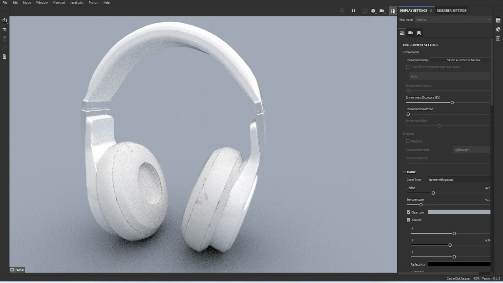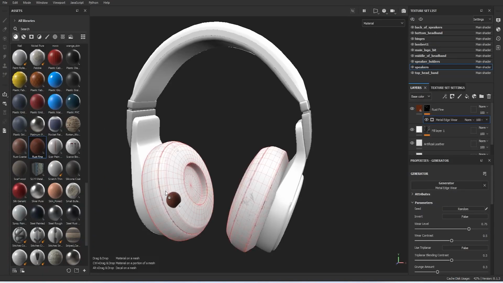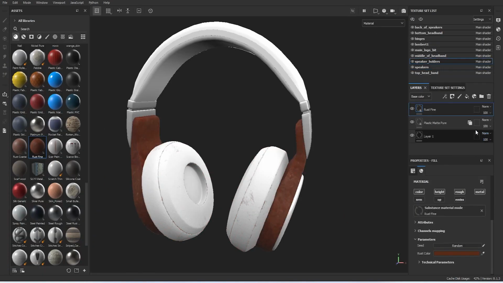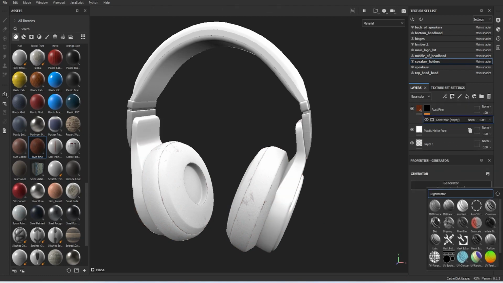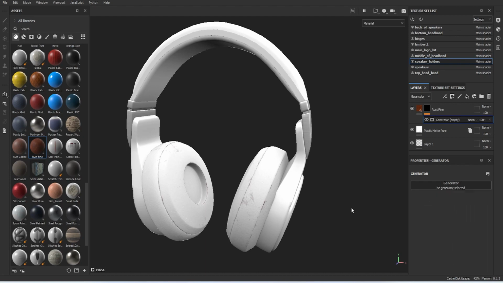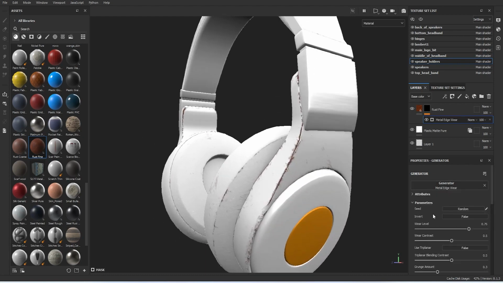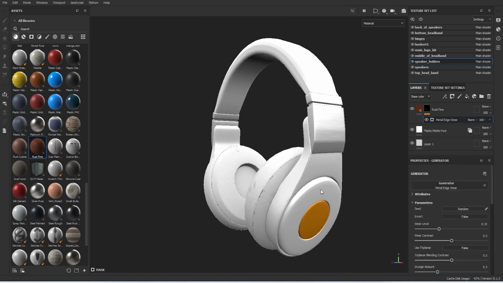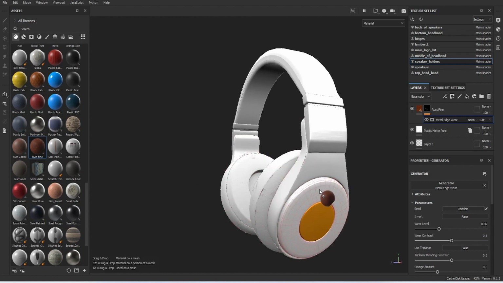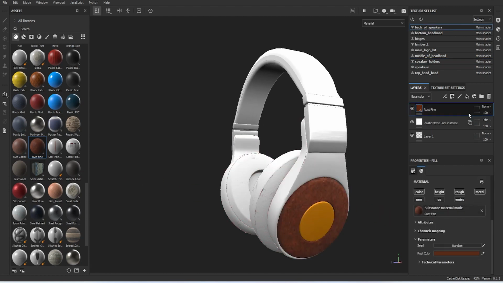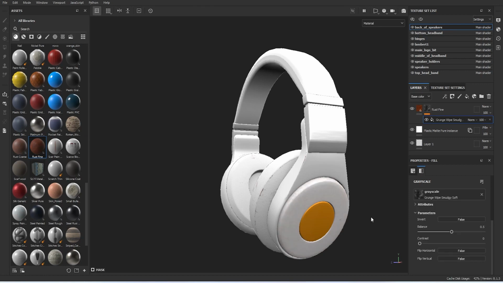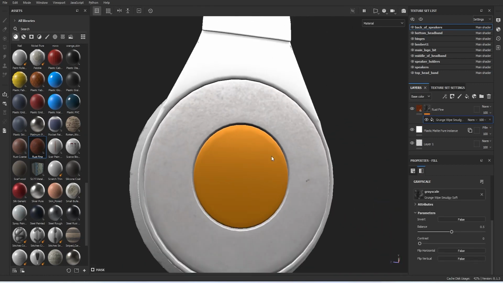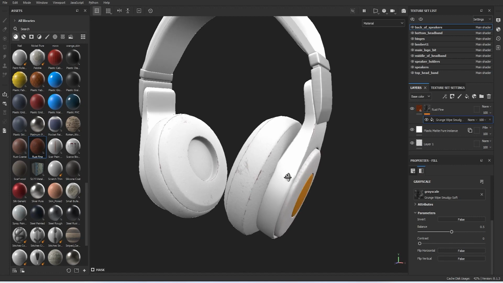Okay, quite like that. It's really easy. You just add materials, add black masks, generators, so you can get all these little details really, really easily. I feel like that would have some smudges. So it just automatically generates like smudge. You got like smudges, you got fingerprints, you've got all sorts.